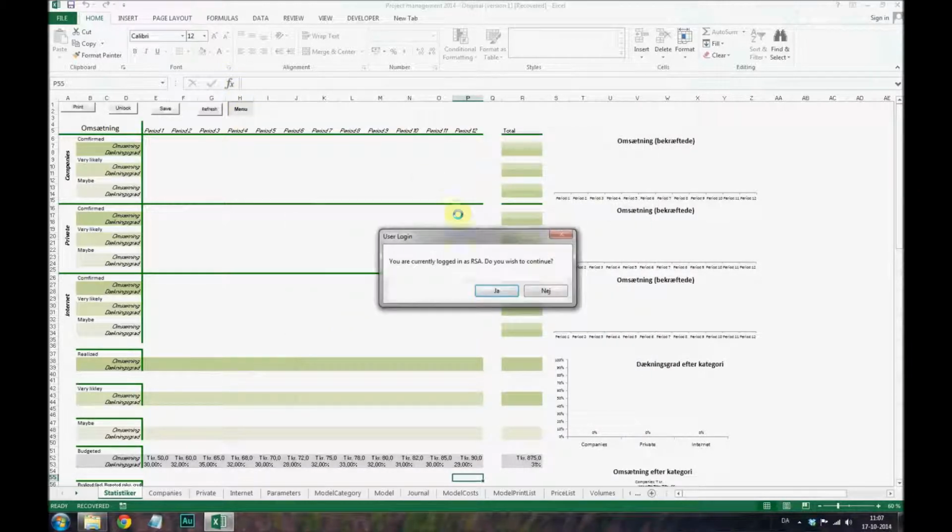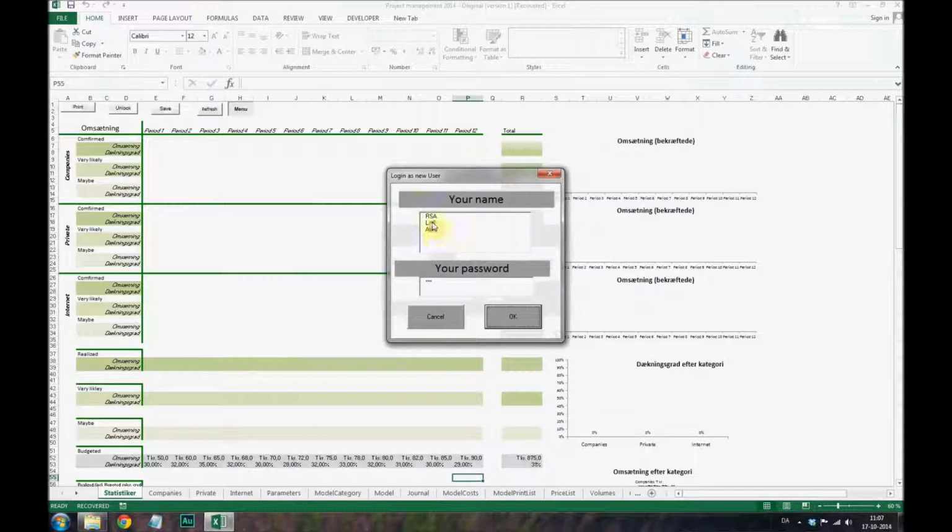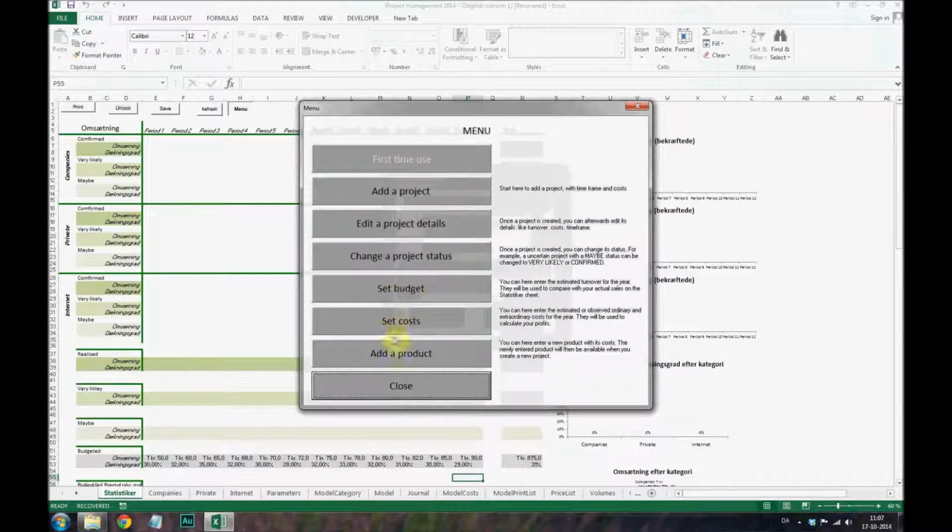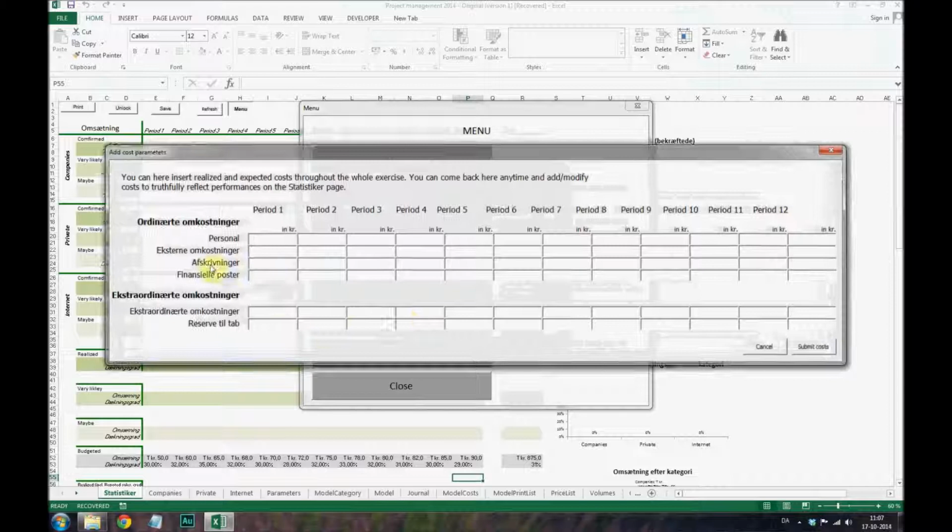Next, we're gonna set some costs. You can always log in as a different person if the user is different. It could be costs that you expect to have or costs that you already had. So I'm gonna quickly set some fixtures costs.